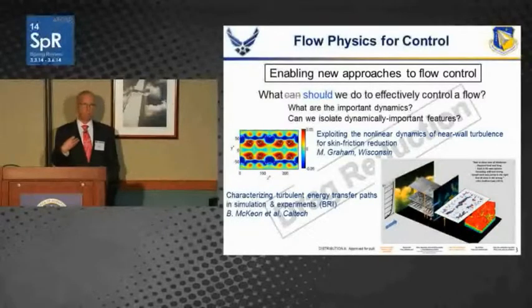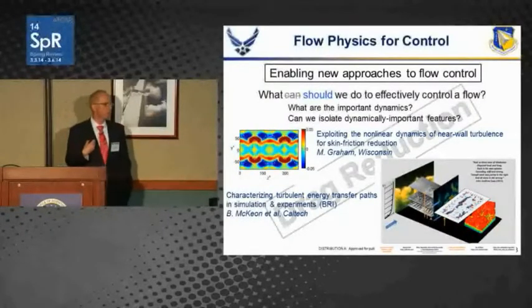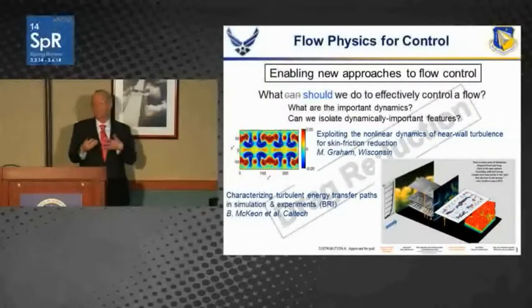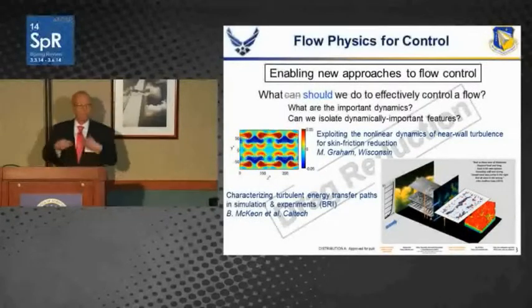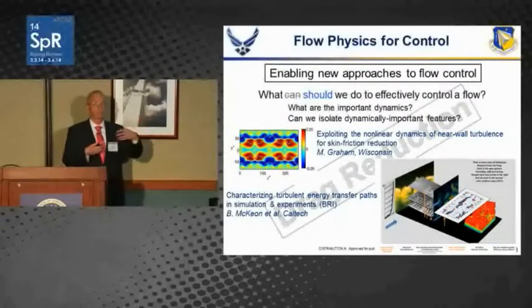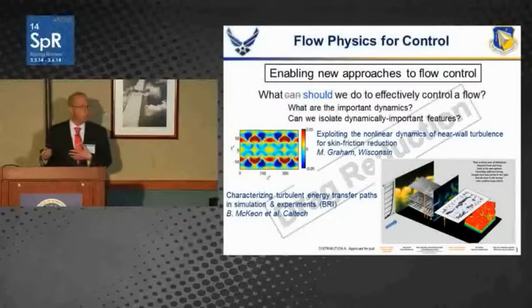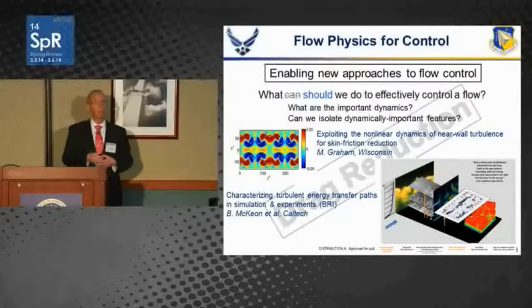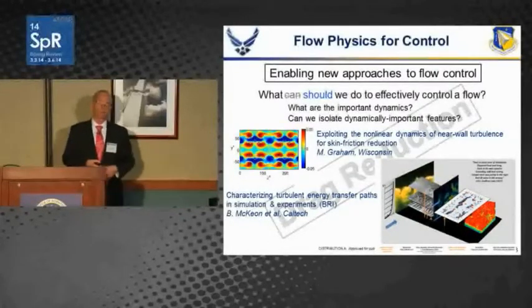But I think if I look back on the last 20 years of what's been happening in my area, there's been a lot of, what can we do to effectively control flow? In other words, I have an actuation scheme, or I have some sort of model, and I plug it in and I see, oh, what happens? And then I try to explain what happens. And I say, well, is that good or is that bad? Is it better than we had before? And where can I go with that?